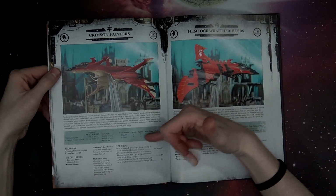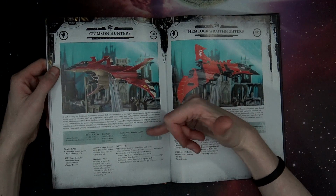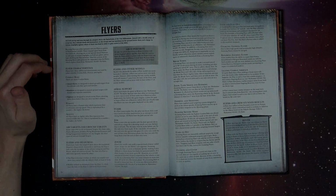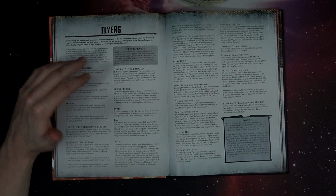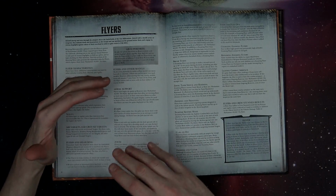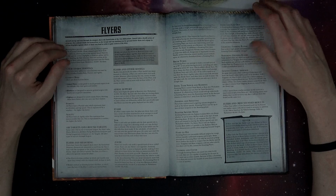But when it comes to Eldar, you got a 5 right there. And you want to roll this or under when you're trying to do certain things, which we'll also get to here shortly. So Eldar, obviously, king of the flyers. Marines, Orcs, kind of on par with the Tau. Necrons, a little bit slower, I feel like. So that kind of gives you the idea where everything kind of sorts out.